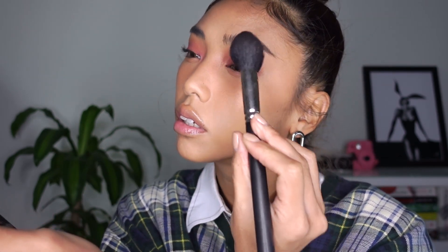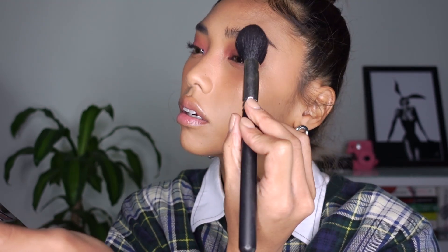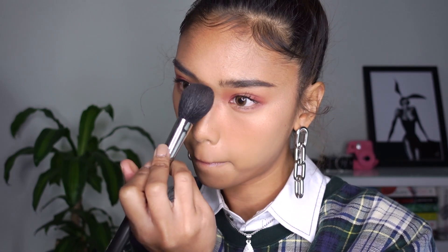Oh, it's so sweet! I'm going to put down my highlight now because I find that sometimes highlight can kind of... What's the opposite of muddy? Sometimes contour can muddy your look if you put it on after other things, and I think highlight does the same thing — it kind of takes away from the pigment of the blush if you put it on after. So I'm going in with my highlight now using the same color we used in the inner corners and the center of the lid — Sahara Stunner — just using the same brush. I'm going to pop it on the cheekbones, on the forehead, on the brow bone, and also just at the top of the bridge. My cupid's bow — I actually don't like putting it there, but I thought it could be cute!